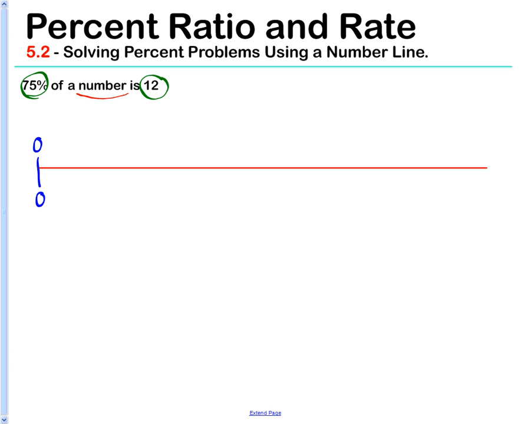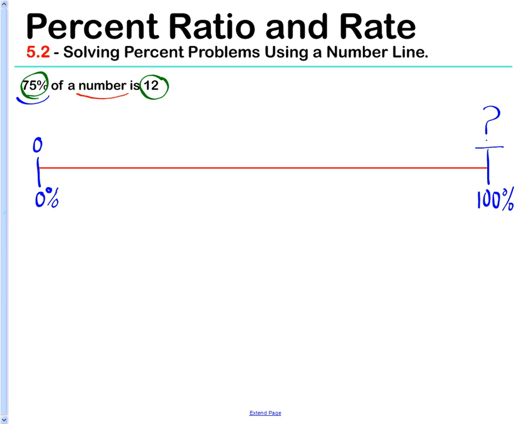0 on both ends. And I've drawn a 0 on the top and I've drawn a 0 on the bottom because I want you to always use the same organization in your number lines. Okay? We're going to put the percents on the bottom. So the 75%, we're going to put percents always along the bottom of our number line, and the regular number will just go on the top at 12. Okay, so once we have our zeros in place, for this question, we can put over here at the other end the unknown, which is our number, and down here we could have 100%.